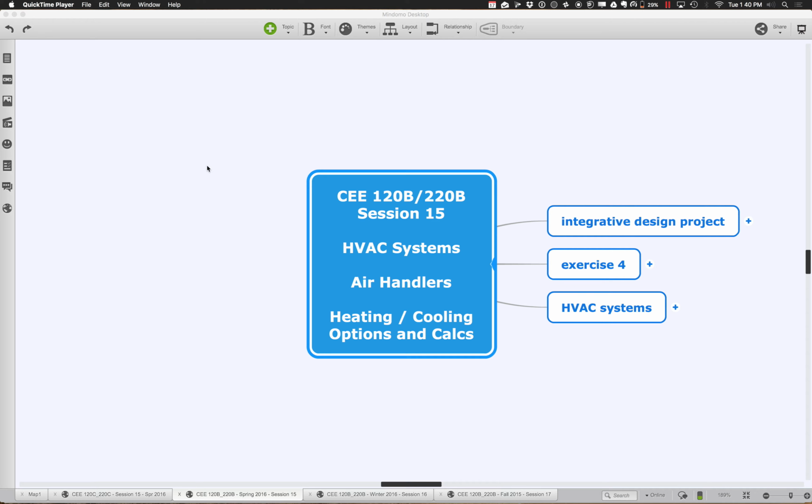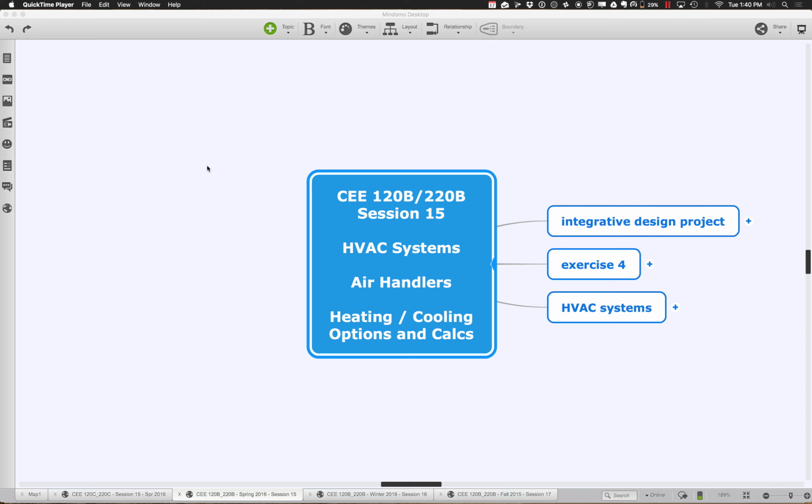Where we left off last time is we ducted everything. We got some main ducts going back to some principal space, and whether that air handler is on the roof or in the basement or in a pit outside doesn't really matter a whole lot. They're all valid strategies. The big issue with air handlers in general is that you want them to have availability of outside air, because you're going to replace some of the recycled air with outside air, bringing in some fresh air. So you'll always have some sort of a louvering system, someplace where you can exhaust air that you no longer want and bring in new air to replace it.